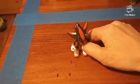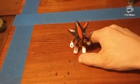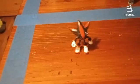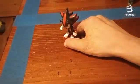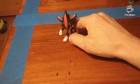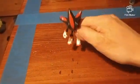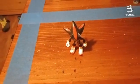He looks pretty great on a shelf, and he's going to look great in a display next to all the other 2.5-inch figures. Not to mention, since they also have a 2.5-inch Rouge, well, you can pose her with him too. Which means we just need a 2.5-inch Omega, and then you have a 2.5-inch Team Dark, which is nice, considering I'm one of those people that loves Team Dark.